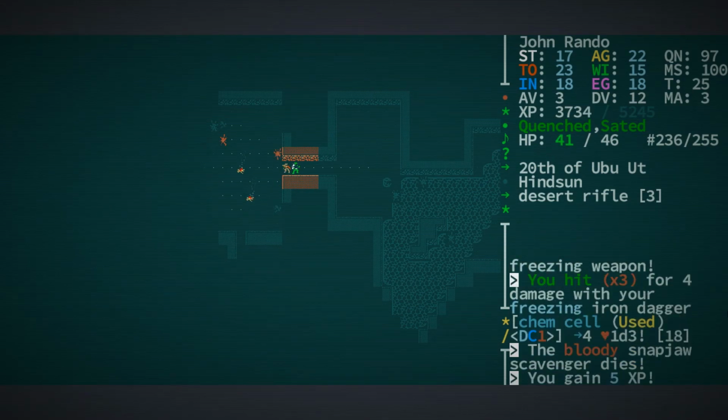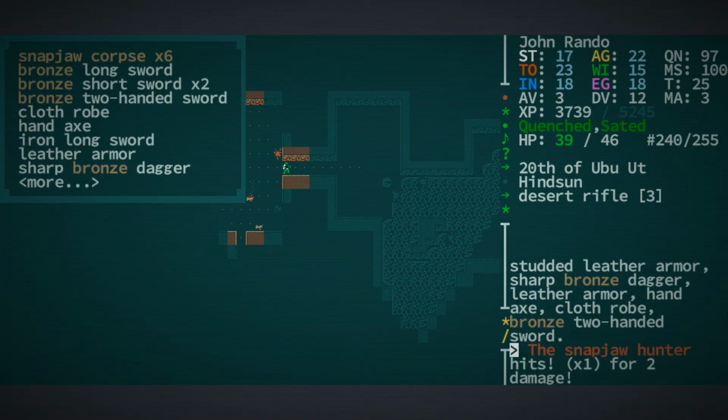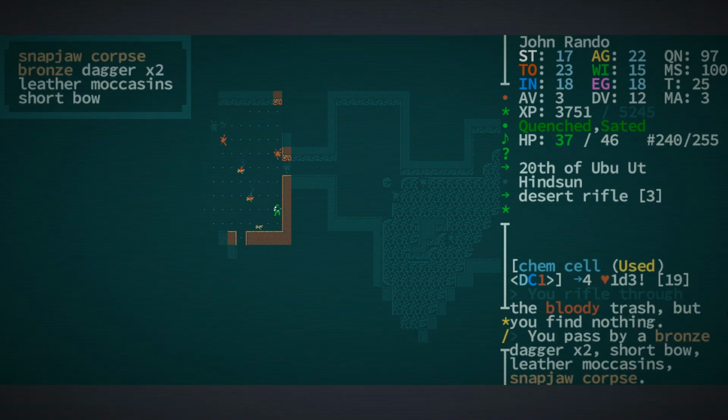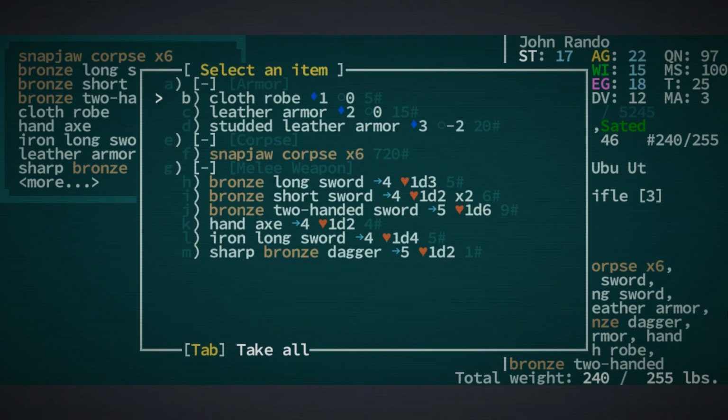quite easily. Looks like something dropped a star apple there. Whoa! We got ourselves a star apple, 2 beaded bracelets, a bloodstained neck ring. Presumably all of that are going to be trade goods that we can sell for a moderate amount of money. All right, what else was in this giant pile of things?